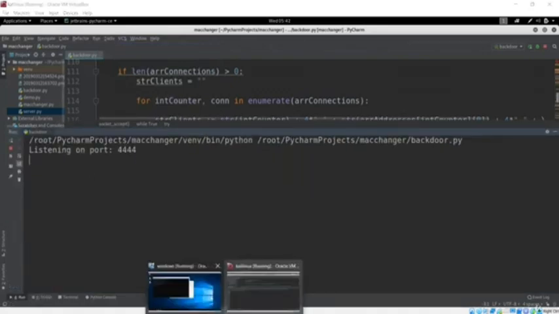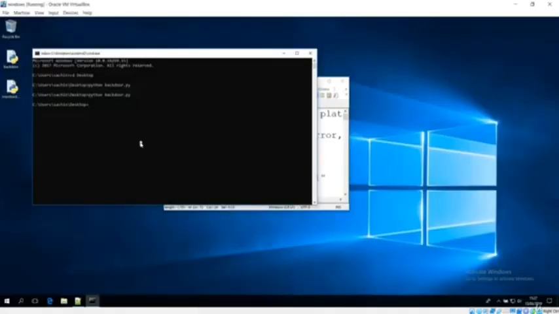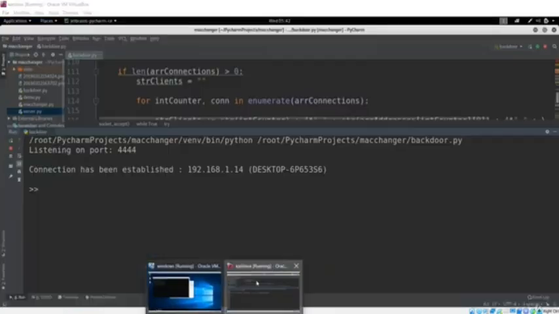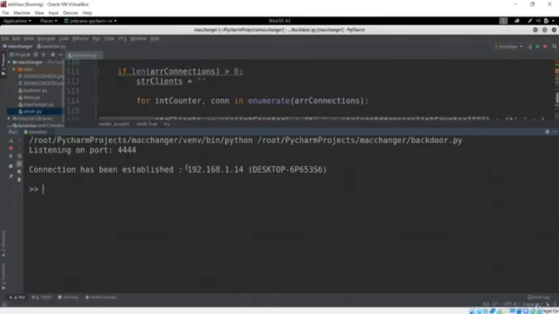Let's go back to our Windows machine. Let's run that backdoor.py over here. Let's go back to our Kali Linux, and it is showing that the connection has been established to that machine. Let me now again list that. Then you could see I have the details quite right in place about these numbers, obviously about this information.